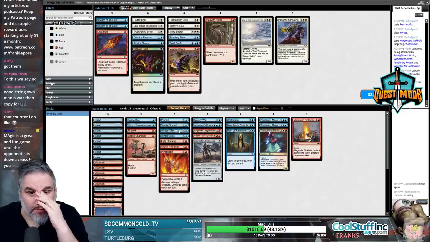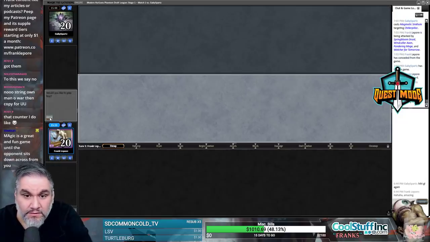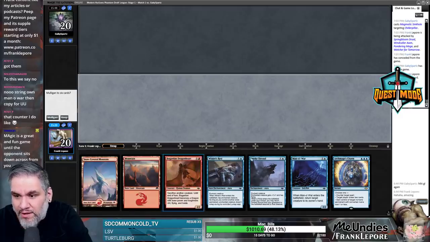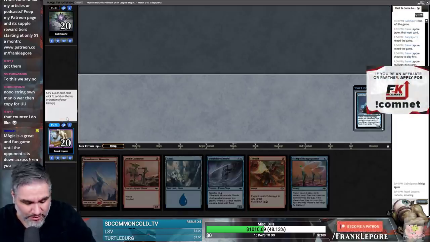I actually like Champion a lot better because it makes our 1-1 in the air better. It makes our flyers better. And we can also sack it to this guy if we really need to. Wow, this hand is absolute trash. So just like last time, we are mulliganing. That's pretty sad, but I guess we'll keep it on 6. Bottom the 5 drop.